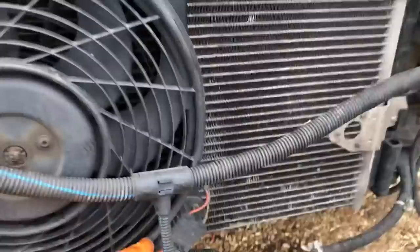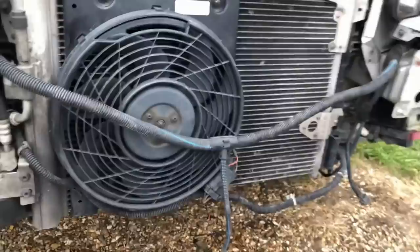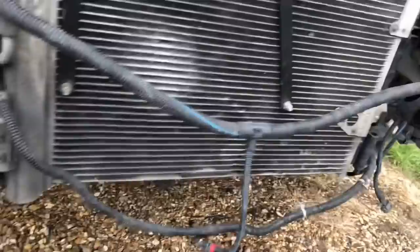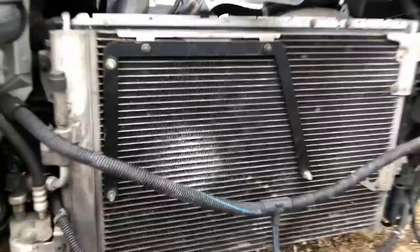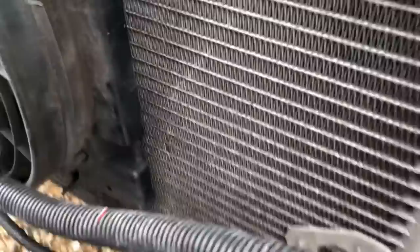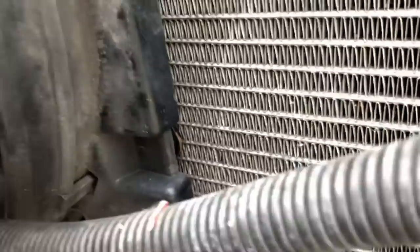Turning the fan 90 degrees brings it up into the engine bay and gives more room for the intercooler. You've got to remove the plug, remove these two bolts, and then drill a hole in the cowling — which I'm going to show you. It's very easy to fit. This is how that bracket fits to the existing radiator mounts, then turns the radiator fan around 90 degrees. On this flat part here you've got to drill a hole to mount it in because it doesn't use the existing hole. I'll do that now and show you how it fits.